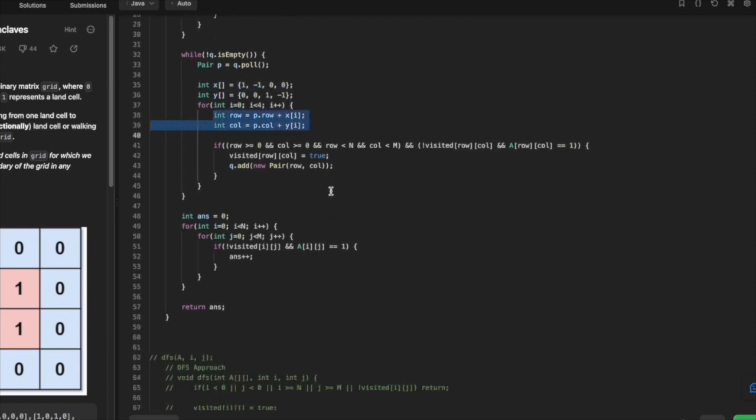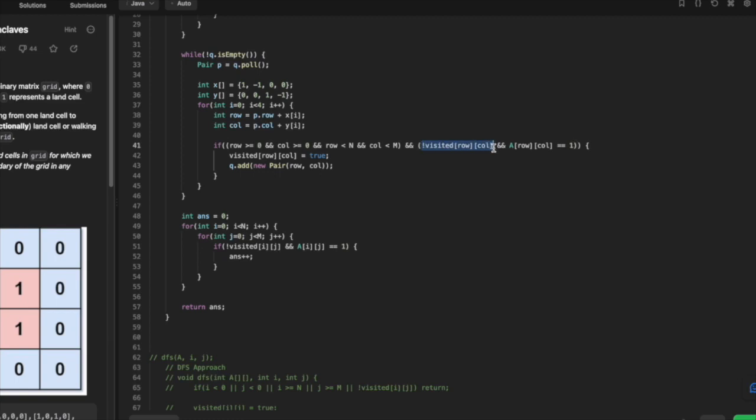Then here I'm checking the boundary. Let's say n is 5, and if I add something, it will exceed the boundary, so it will give an index out of bounds exception. To avoid that, we maintain this check. Now I need to check whether this cell is visited or not.